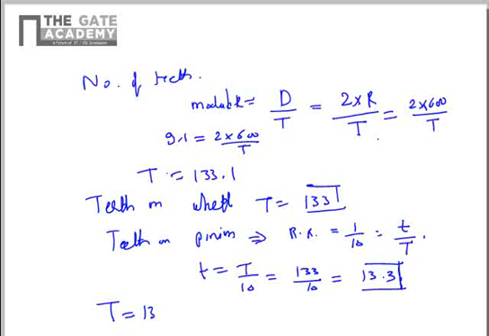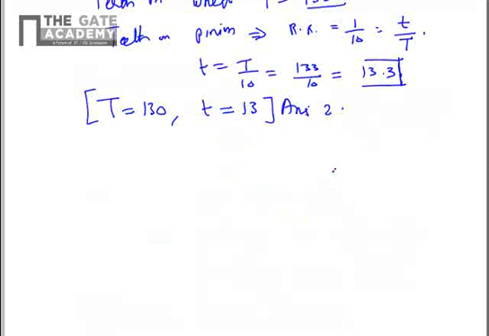So we'll choose capital T is equal to 130 and small t is equal to 13. This selection also you have to do on your own, and this is the answer for the second part. In this example, we have seen that just by knowing the gear reduction ratio, which is a very preliminary requirement, and the distance between the shafts, and using the standard convention, we have determined the number of teeth on the gear and pinion, and also the module. So we can do the gear design like this.